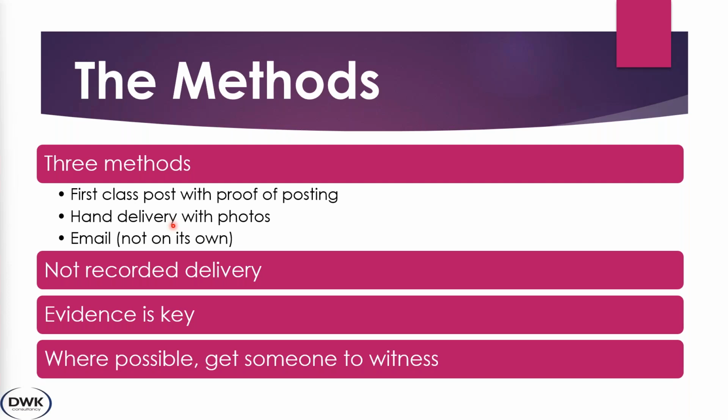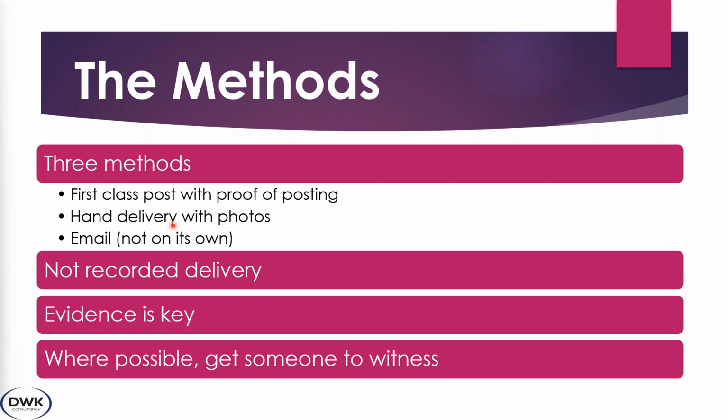First class post with proof of posting, hand delivery with photos, videos, or a selfie, and then in addition to that, email. And obviously, in terms of the hand delivery, you can get a witness statement from a third party who said they saw you do that. And they're all the things that would be on the balance of probability. Has that notice been validly served? Yes, it has, even if the tenant argues or alleges later on that they never received that notice. So long as you can prove it was validly served, on the balance of probability, the judge should allow.